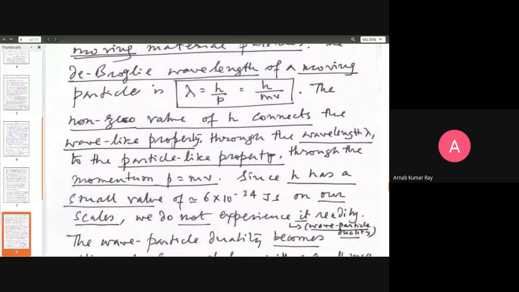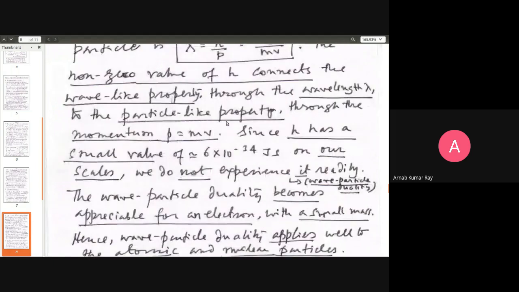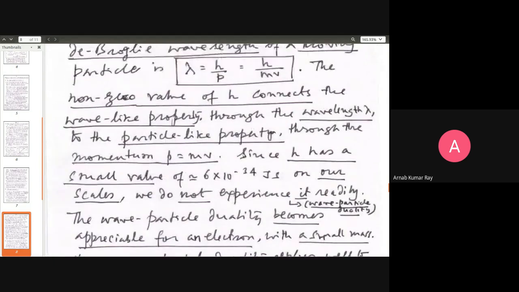The answer is that, like you don't experience Einstein's relativistic effects because c is a large number, so it is that you do not experience Louis de Broglie's wave-like effect of material particles, because h is actually a very small number. It is non-zero, but very small. Had it been larger, then it would have been easier for you to experience such things. Let us see how. This number is of the order of 10 raised to minus 34 joule seconds. That's a very small number on our scales. These are units that we have defined in terms of the way we experience nature on our scales, right?